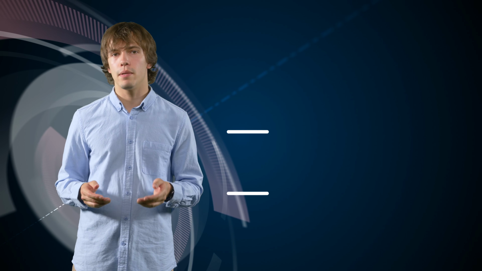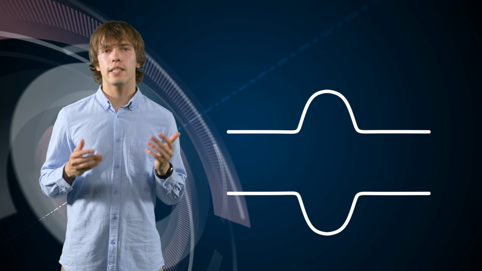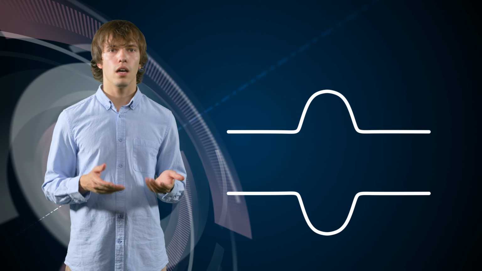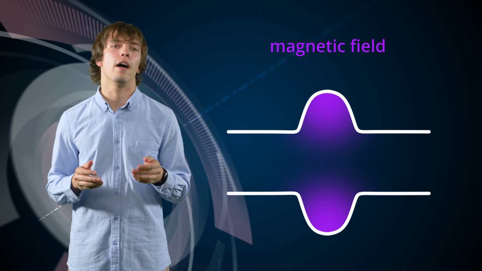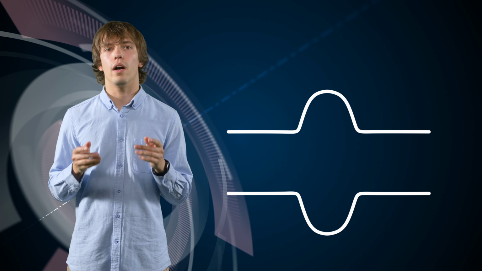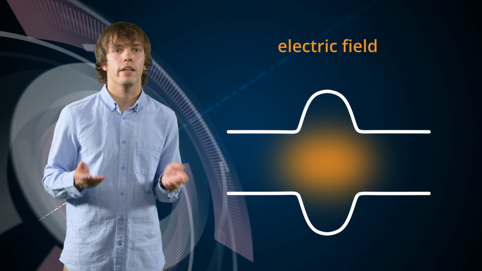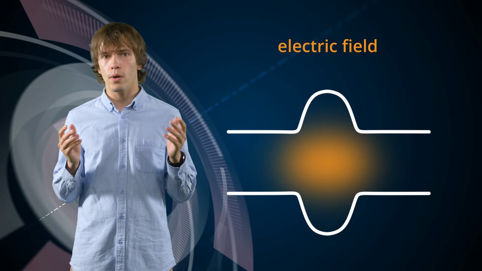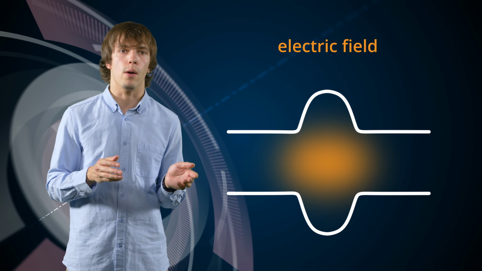Radiofrequency cavities are shaped like an ellipse. This interesting shape sort of separates the electric and the magnetic parts of the wave. Oscillations of the magnetic field are confined close to the round edge of the cavity, where nothing much happens, while the oscillations of the electric field are in the center, where the particles pass through. So let's just focus on the oscillations of the electric field from now on.